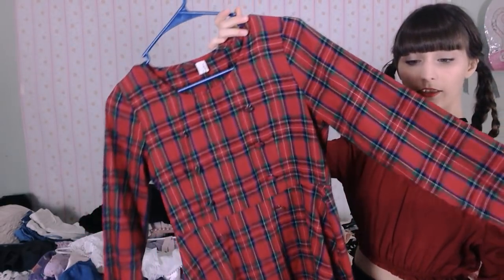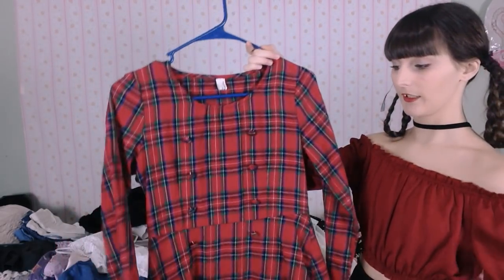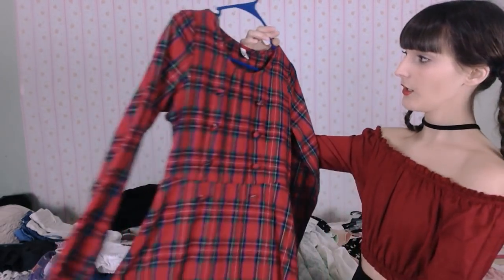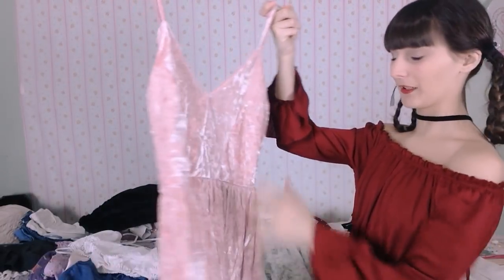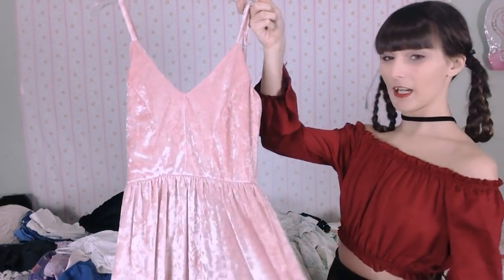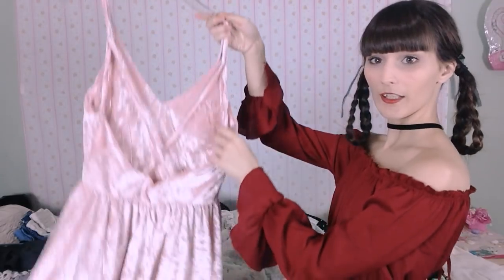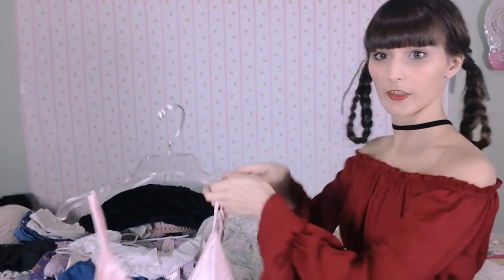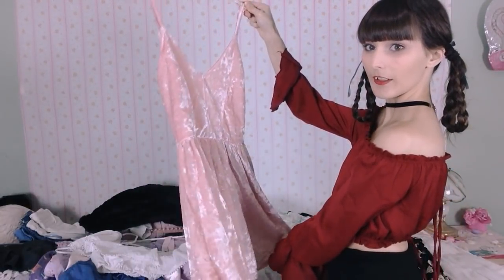Here's this dress with a plaid sort of pattern that I got off Amazon. I did an unboxing and try-on, so you can check out that video if you want. Here is another dress from that same video — it always looks so nice on camera. It's made out of a nice velvet sort of fabric, very soft and nicely made, and it has this open back going on. I like how it shines.